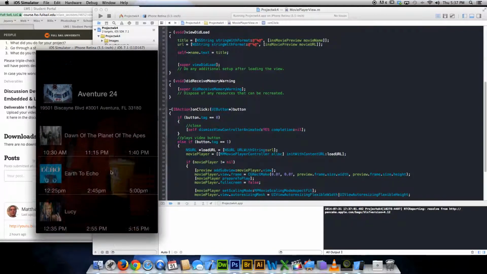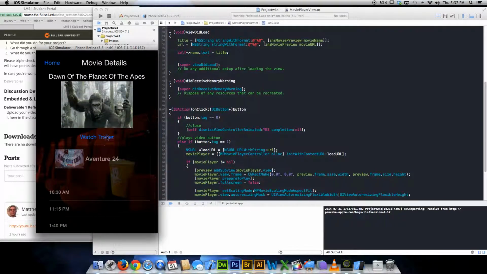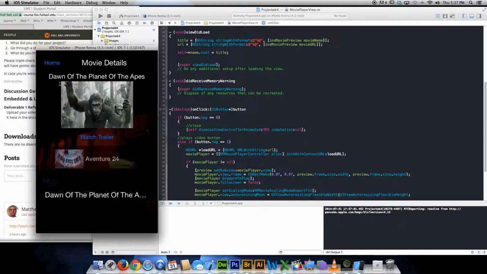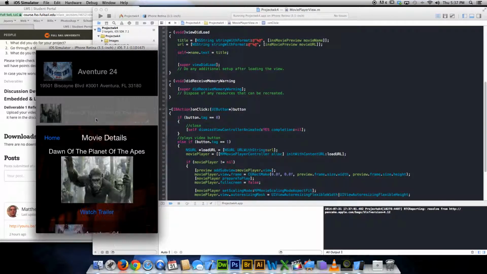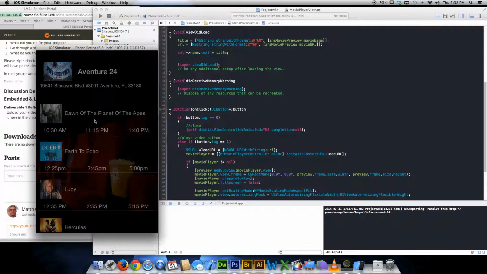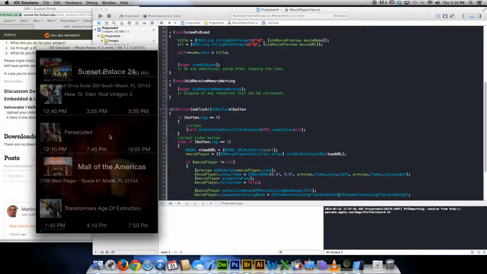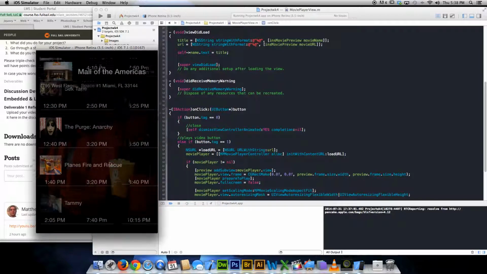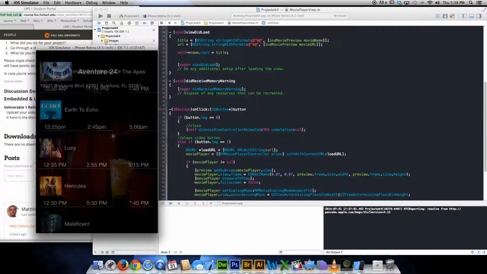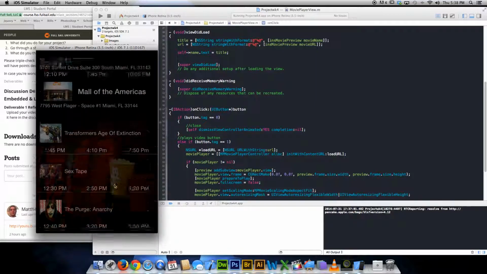But things I think I could have done better. Well, one, attention to detail for the trailer section. Instead of having all my buttons here at the top like so, I could have put in a navigation view to control all that. But all in all, maybe done a little bit more with the aesthetics. I actually really enjoyed this week.